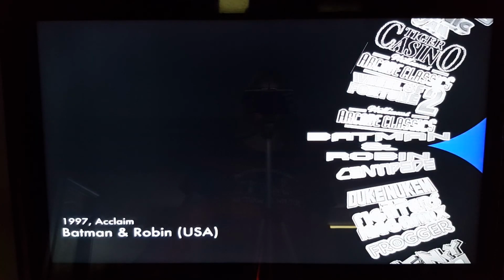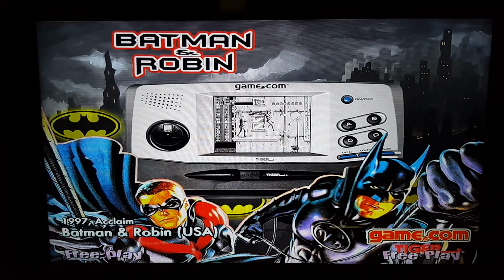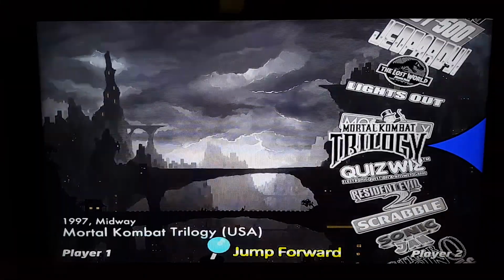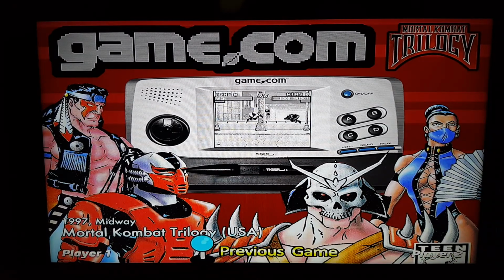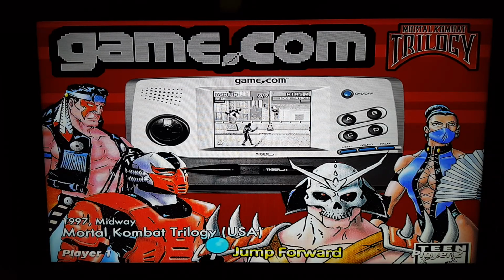Talk about a turd. I bought this Gamecom, man, brand new when it came out. Man, this thing was awful, just awful. But I bought it, just like I bought the Virtual Boy. Look at Mortal Kombat. This is accurate. Look at the speed of this game. That's how slow the game was. Imagine trying to play this game. Imagine trying to fight somebody with the speed this slow. It's like Mortal Kombat on the original Game Boy, the first Mortal Kombat.